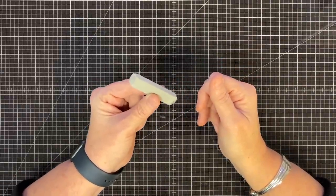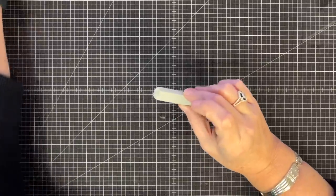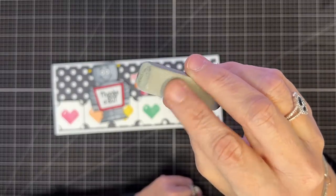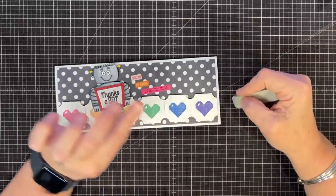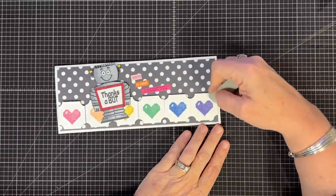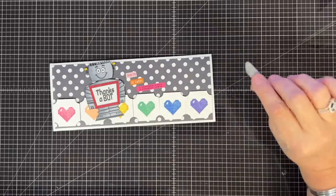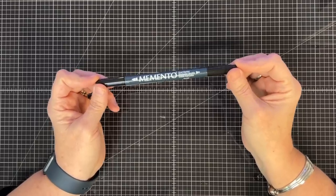This is non-negotiable — this is the Mono Sand Eraser. This is for when you put ink somewhere you don't want it. Let's say I made this card and I tripped and got ink over here — this eraser has a little bit of sand in it that sands the top layer off and removes that ink; you cannot see it. It works better with more passes and less pressure, so when you get it you'll need to play with it a little bit. It works very well for getting stray ink off of lots of places.